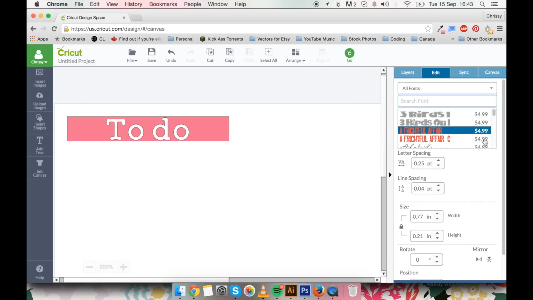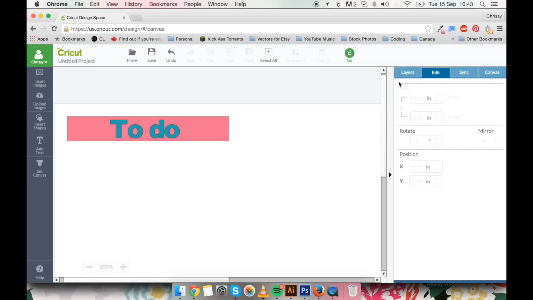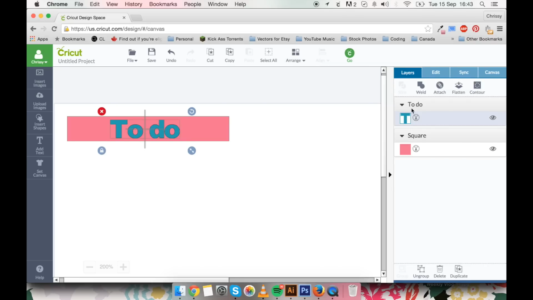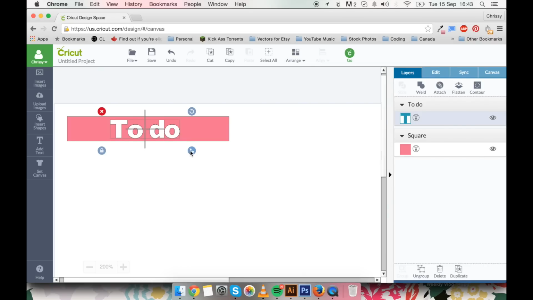There's a bunch that you can buy. I've never bought any fonts from Cricut, but it is really great if you are just doing stickers for fun and you're not worried about copyright issues. But I'm just going to stick with Arial Black for now because it looks kind of what I want. Okay, so that changed the color back, but we can go over and change it again. Yeah, I think that looks kind of good. I don't use that font for my stickers, but for the purpose of this demonstration, we can use it.